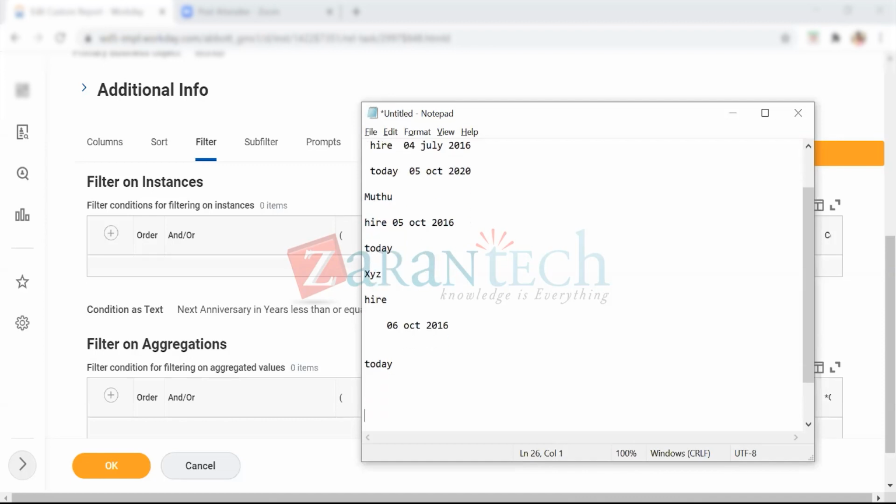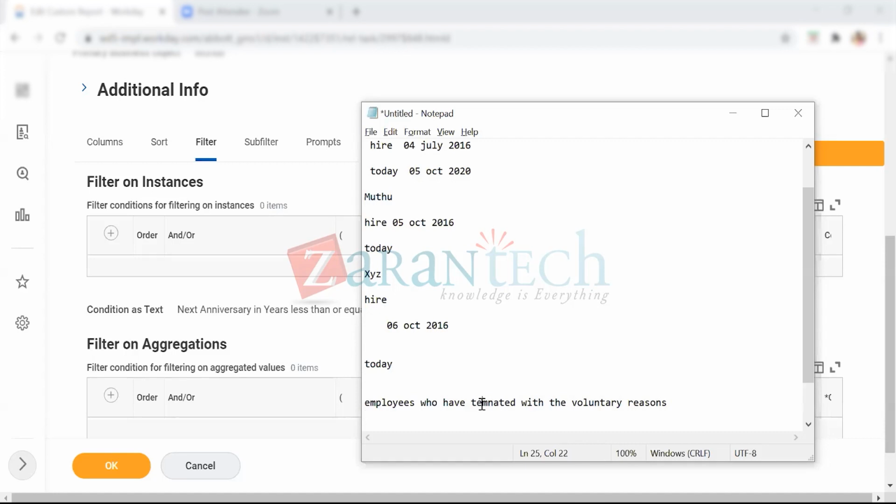I'm just going to give you a scenario. I want to take all the termination reasons. My report should pick up only employees who have terminated with only voluntary reasons. We have voluntary and involuntary reasons for termination, right? So I want only those terminated with voluntary reasons. How could we pick it up? How can this report pick it up?